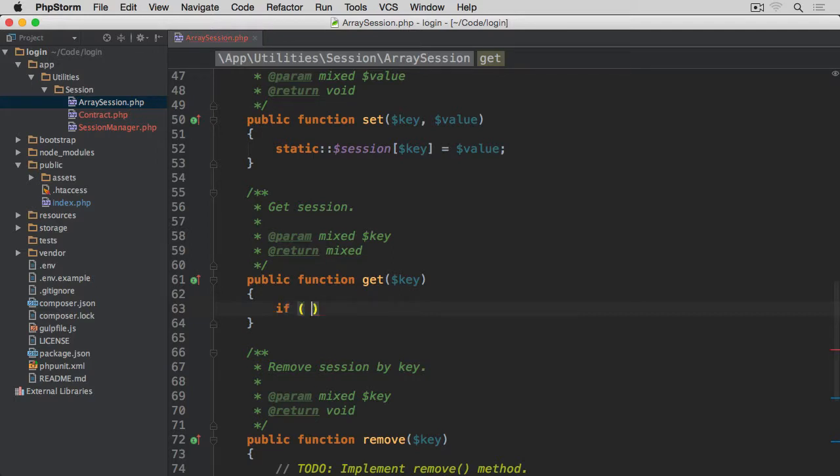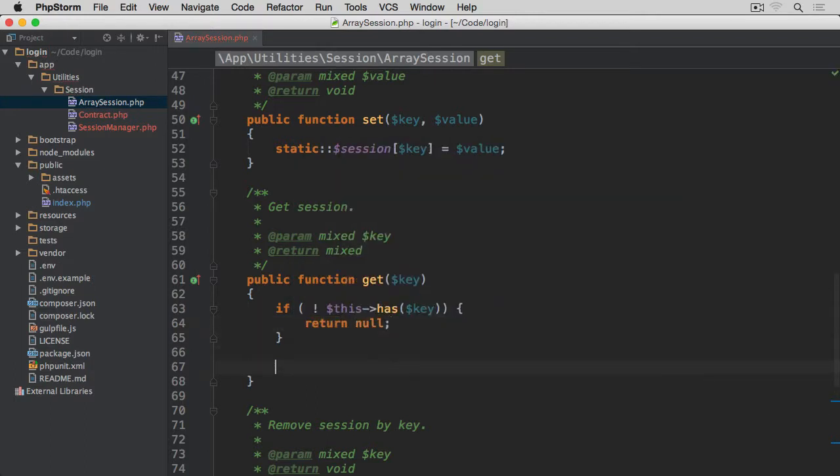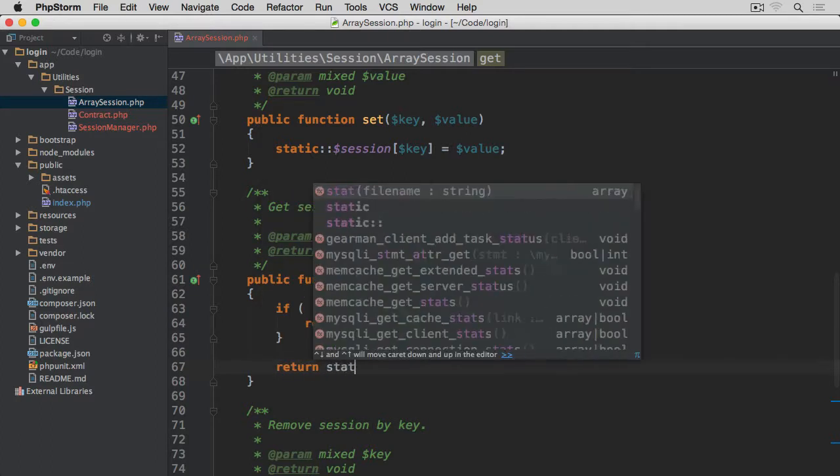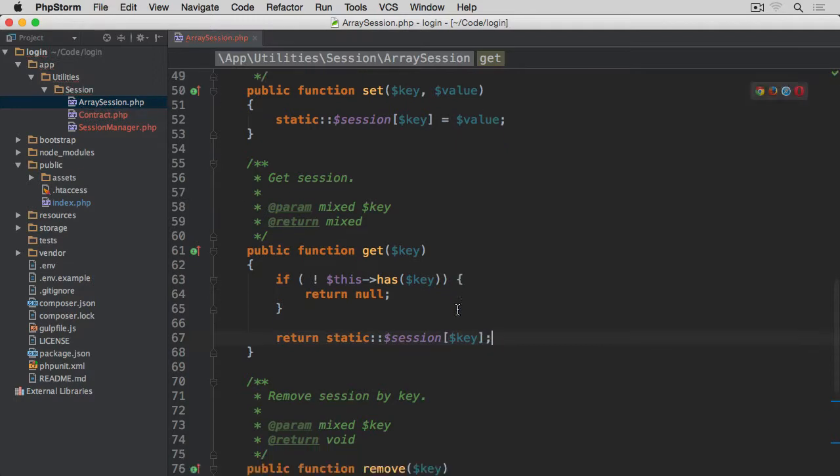So if exclamation mark, this has, we're checking if it doesn't have this given key, then we return null. Otherwise, we simply return static session and we pass the key to obtain the value associated with this key.